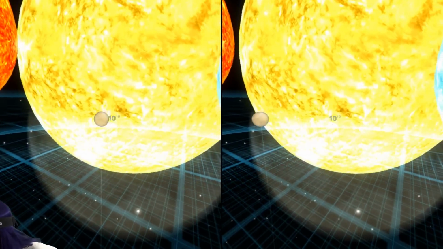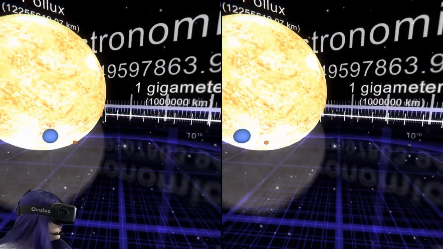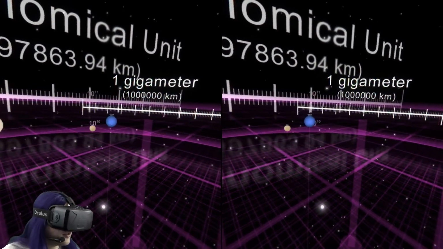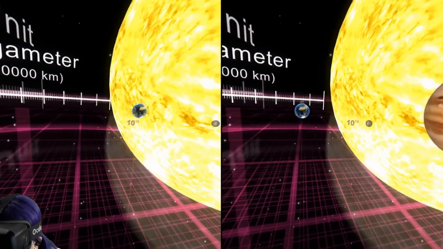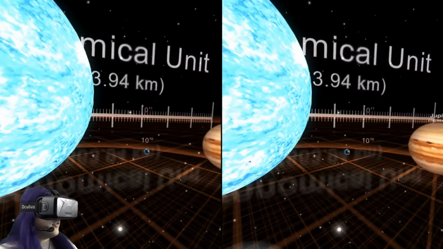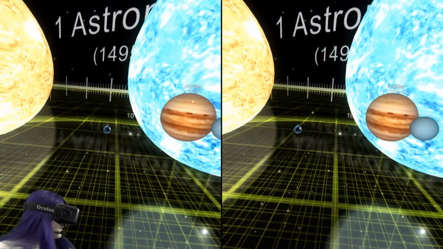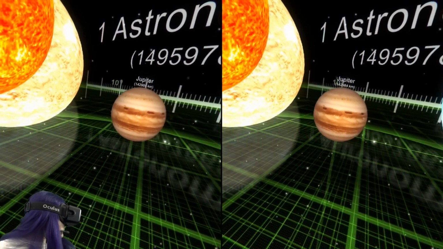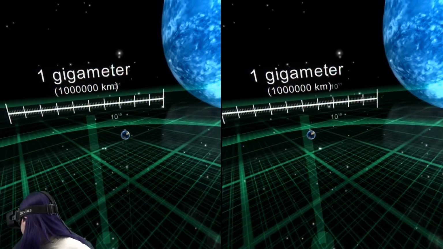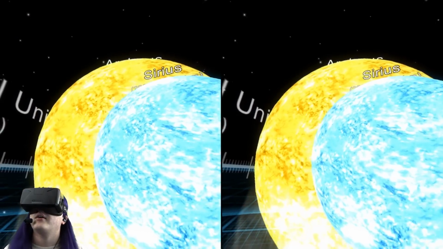Earth, on the other hand, where is Earth? I don't even see it. Where is Earth? Well, there's the USA. There's Earth. There you are. I almost lost you. You're so little. I feel like Earth here is the size of... I don't even know. It's not the size of a BB. It's not quite that small. But it's smaller than a ping pong ball. It's like a centimeter in diameter. It's pretty small. Alright, let's keep going.